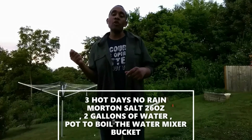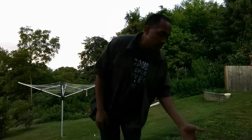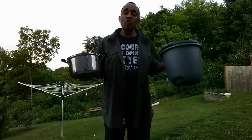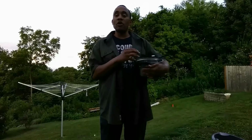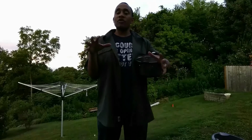And after that, because here's the thing, even though you pulled out most of the root system, there's still some roots in there. And also, when you were pulling the weeds, seeds and stuff were falling on the ground. So after you make your mixture, it's warm, you can leave it in here or you can dump it in here, however you want to use it. But what you want to do is take a cup and pour it on the area, or just take the pot out and pour it on the ground. You want to soak that area with the salt water.